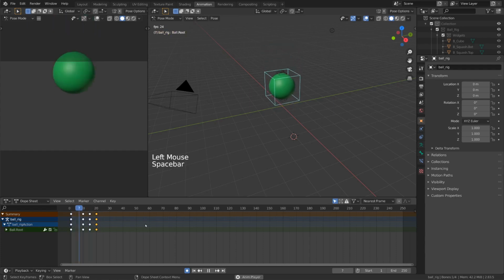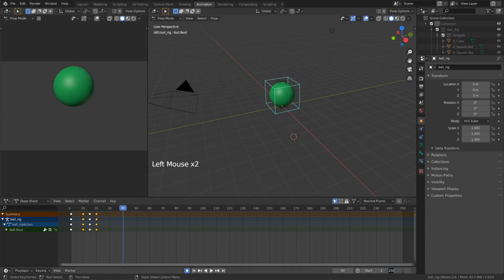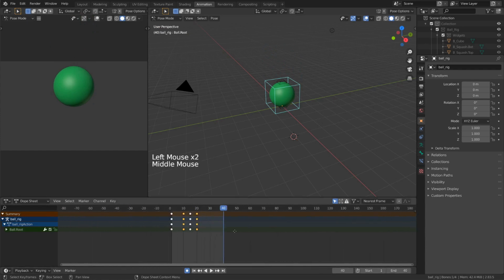Excellent. Now we can go ahead and change our handle type for our extreme low poses on frame 10 and 20. This will once again give us that bouncing ball look. We can also bring our end frame back to 40 for a shorter playback loop time. Now let's pay attention to our keyframes here. Unlike the timeline, our dope sheet provides a little bit more visual information about our keyframes.